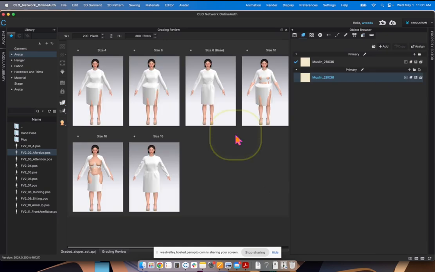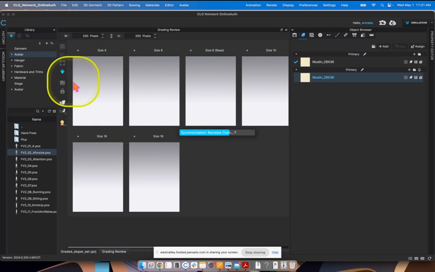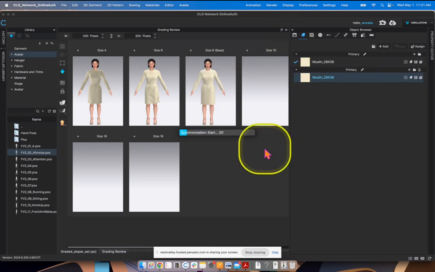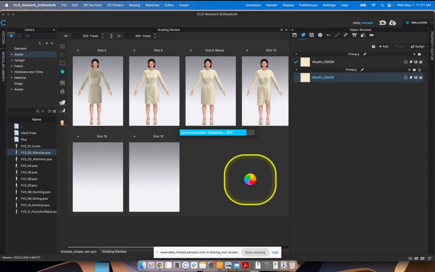And you can see there's a lot of business going on here. Lots of things don't fit. We can go ahead and simulate and see if that's going to do what we need it to do. But essentially it is loading up all of our sizes with the correct avatar in one window, although I think some of our windows are pushed over. I can't see them all correctly. So I see 10, I don't see 12 and 14, but they must be hiding over here.